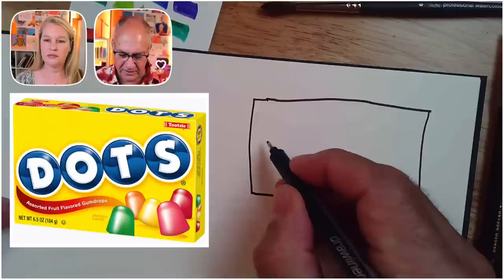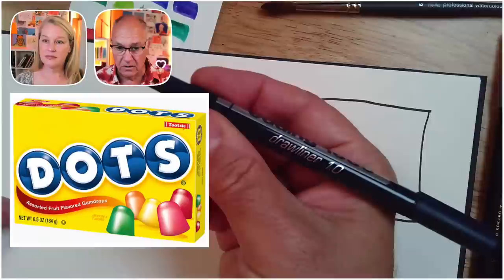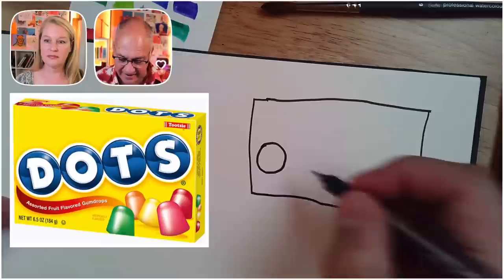So I'm going to do this first one in a black line. I'm using an Edding drawliner first, and this is a 1.0, big and fat. I just feel like drawing fat.